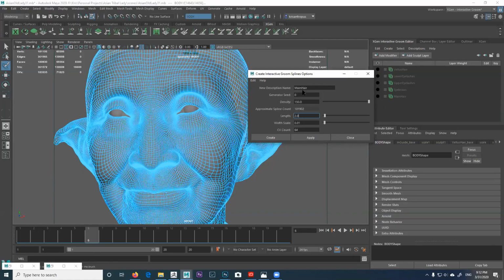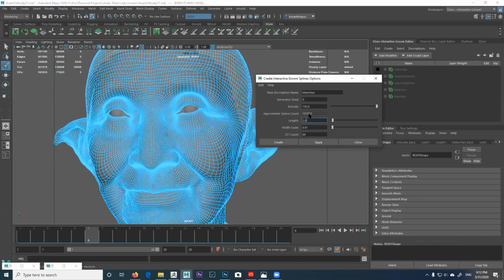I'm using main hair for the name, and then for the approximate count of hairs, it's an older person, so I could go lower, but the average is about 100,000 follicles in the human head. I'm counting that I'm actually using some of this buffer, right? I have more than I would need, so I'm counting that it's going to spread a little bit more. So in fact, the actual hair in here is going to be less than that.